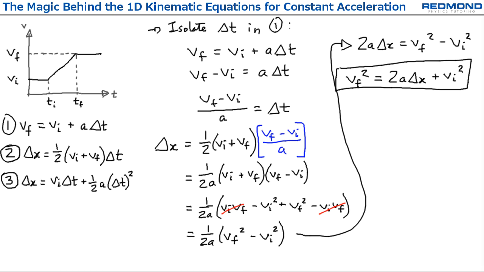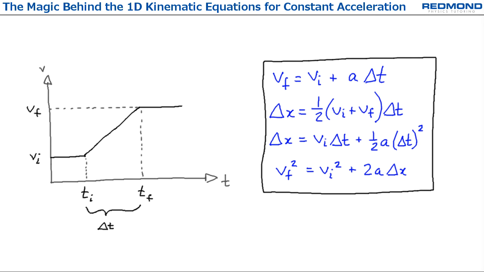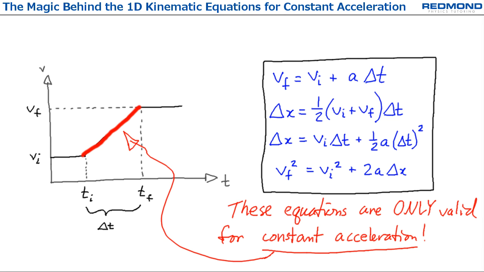We don't typically think of graphs as being cool, but maybe we should. This is really neat. These equations are all derived from one simple Vt graph. Probably the most important thing to remember from here is that these equations are only valid for constant acceleration. If the acceleration was not constant, I would have obtained a completely different set of equations.